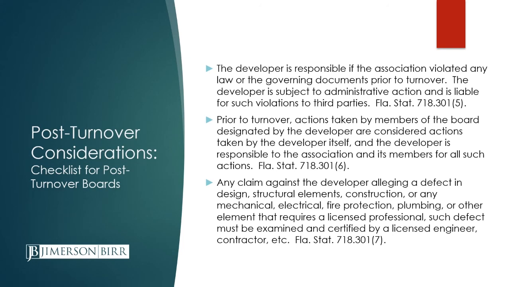So what that means is, if you have a situation where the developer didn't pay the lawn maintenance contract pre-turnover and left the association with a big bill, one, that should come up in the audit, but two, it would specifically give a cause of action from the association to the developer for that. And then any claim against the developer alleging any, or the builder.